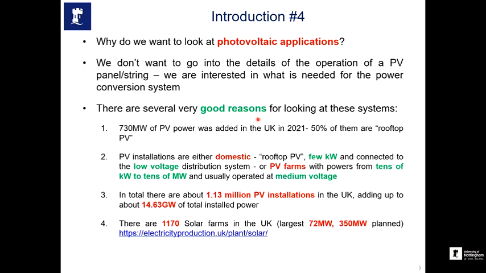So why do we want to look at photovoltaic applications? As I mentioned at the beginning, with renewable energies we need to get rid of fossil fuels. Traditional electricity generation is usually based on, nowadays, a lot of gas-fired power plants. There are still a couple of coal-fired power plants. There are nuclear plants, but we really want to move away from all these fossil fuel-based power plants because they emit a lot of CO2. So we are moving towards wind energy, using offshore wind turbines, and another important renewable energy source is the photovoltaic system.